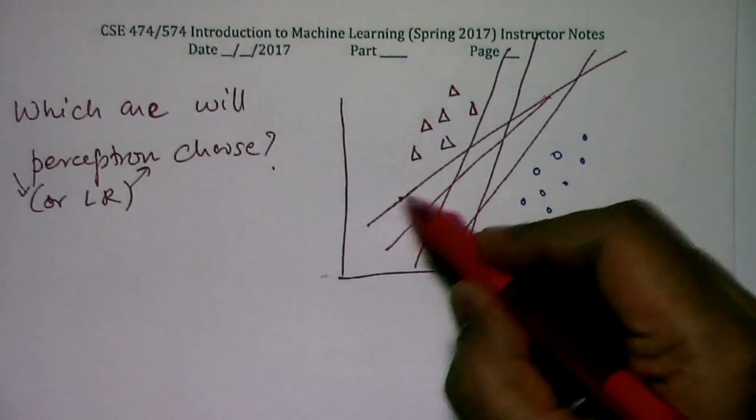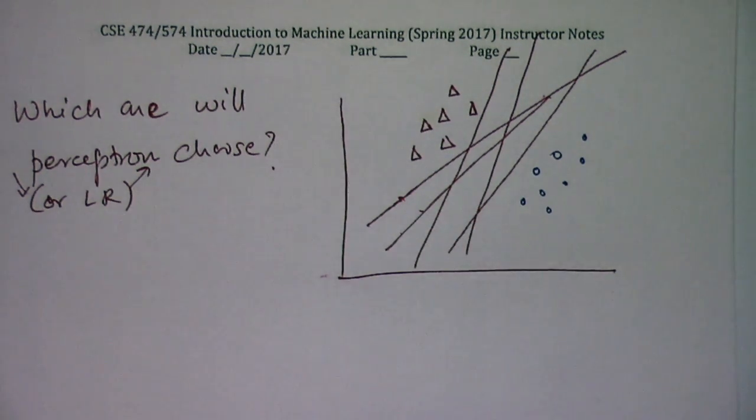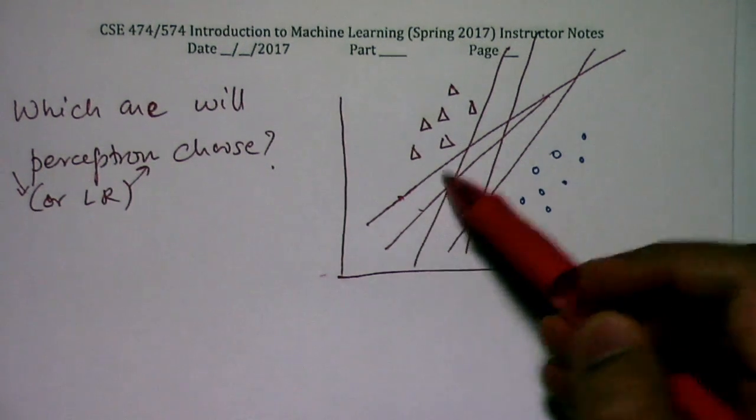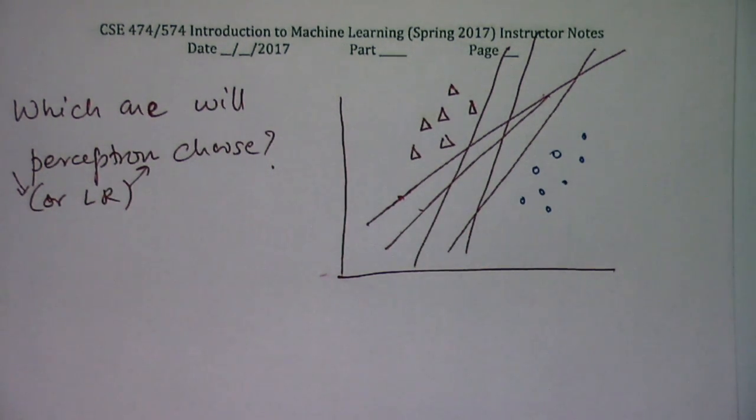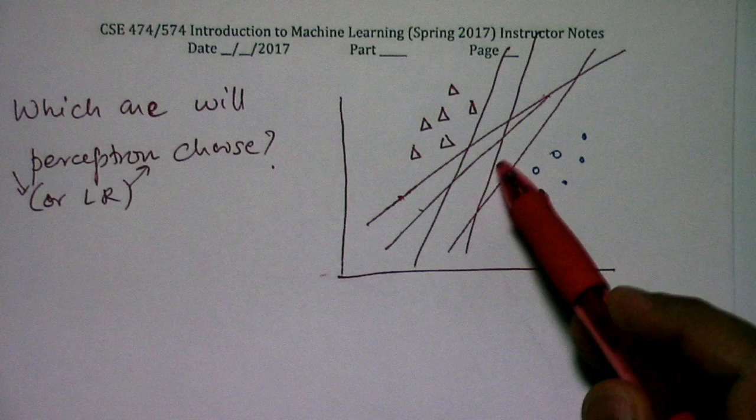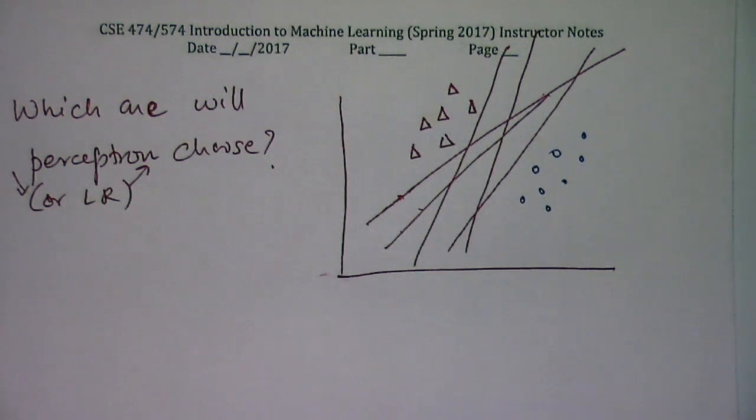So if it goes from here to here, it's the same error, so why would it move? Because if you remember, the way gradient descent works is that you get a W that gives you a minima, and after that, since your gradient is 0, you don't update at all. Then you converge. Which means that it will give you one of these lines, but it will give you the one that it arrives at.